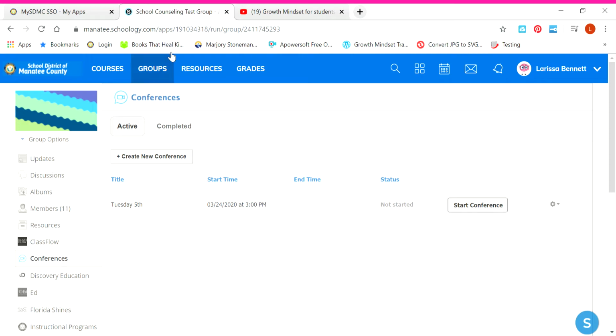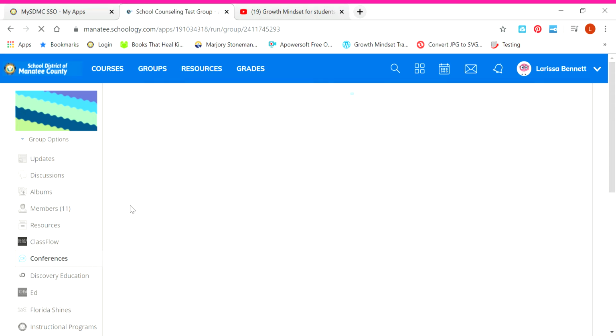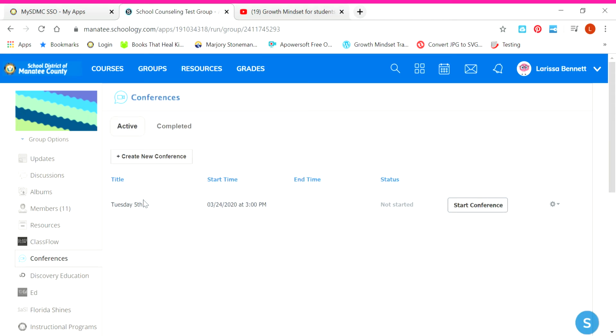So when they get to their group site, they're going to see the options over here, and they'll click on the conferences and they'll see the option here to join. So this is really the only place that they're going to see that there's a conference scheduled. So if you know that you're going to do this every Tuesday for the next 6 weeks, you can put in every single one so then parents can write those down. You don't have to wait until this exact time or even this exact day to start your group. This is just kind of the alert. So if you're in and you're ready, you can go ahead and click Start Conference.